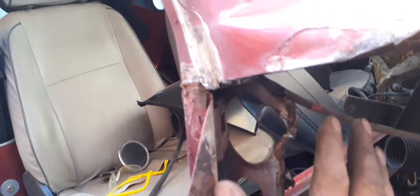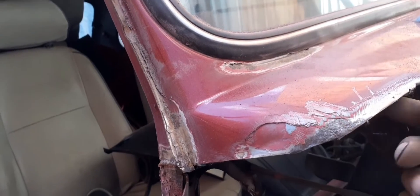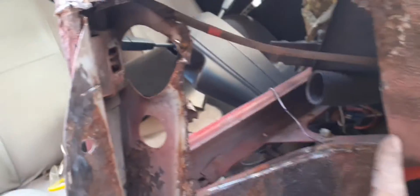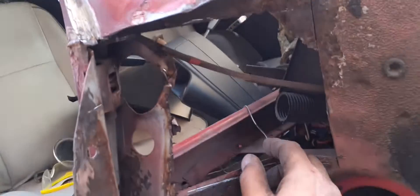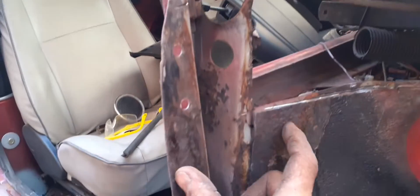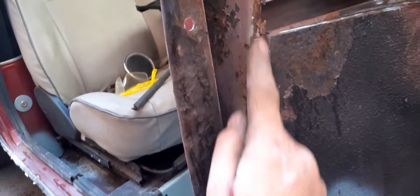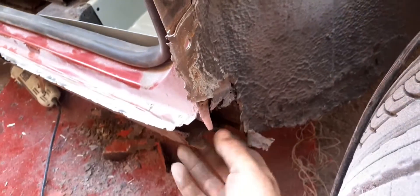Then I'll put this piece in and come to the flitch panel — cut the bottom of the flitch panel off. I've got another one I'm going to piece on. It's actually very solid underneath there, I must admit. I'm going to cut this section out; I don't need a vent hole so I'll put a piece across here. I've got a flitch panel to cut and fit down here, and I'll seam it across and spot-weld it onto this door post.